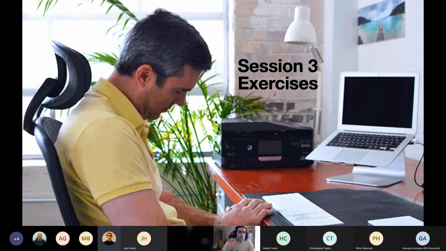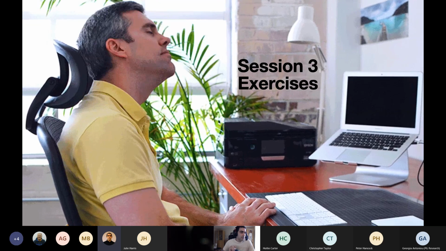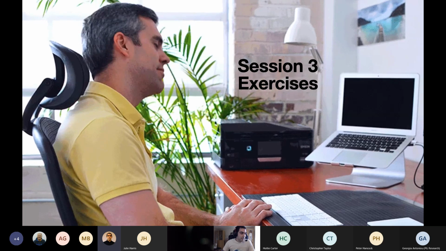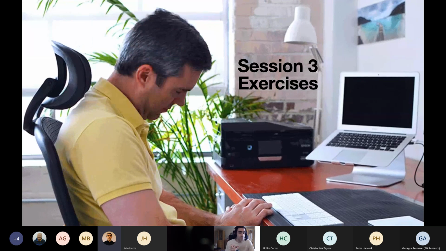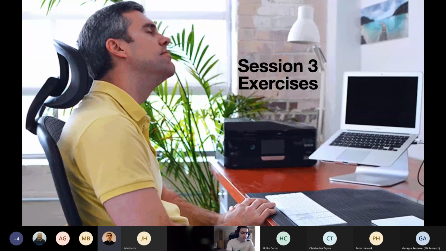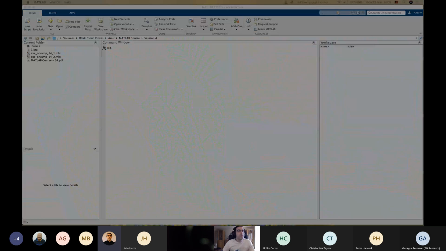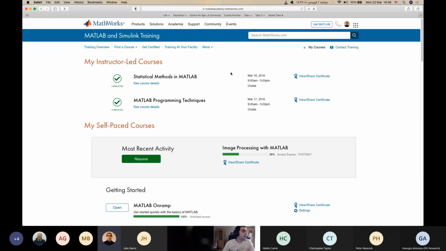Let's go to the exercises from last session. We were supposed to complete the MATLAB on-ramp course, and the 14th section of that has a project, stellar motion. I'm going to open that and we can quickly go through it together, hopefully.